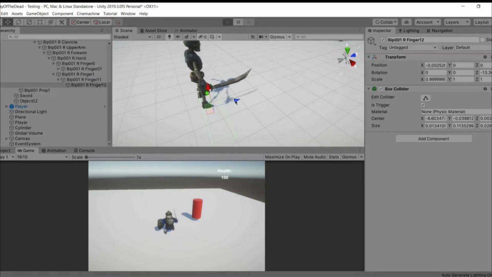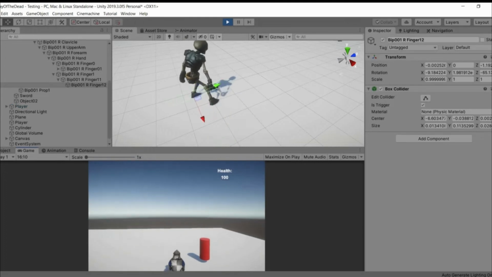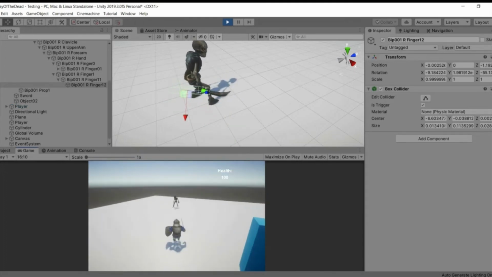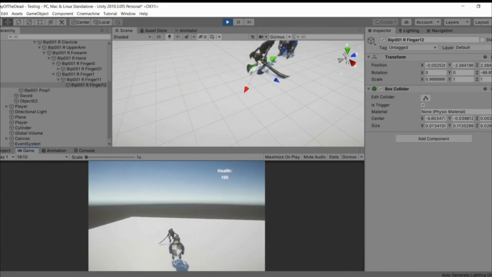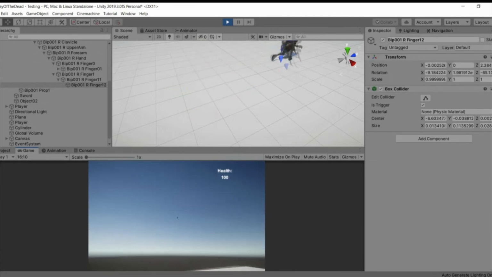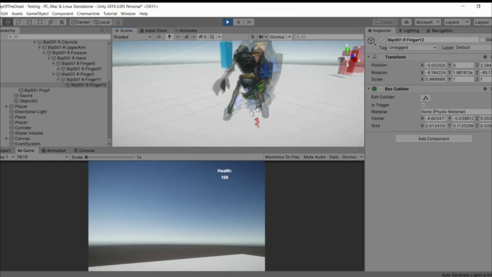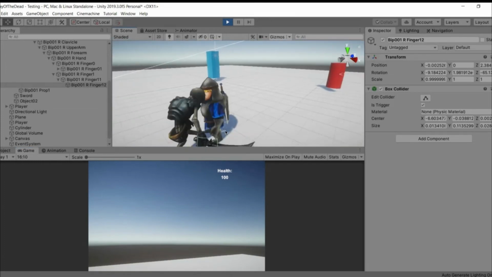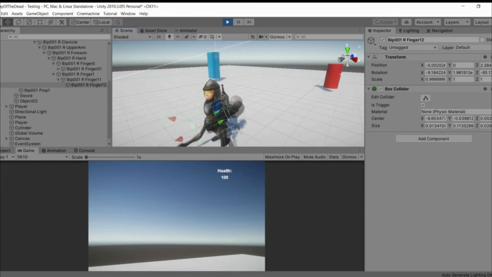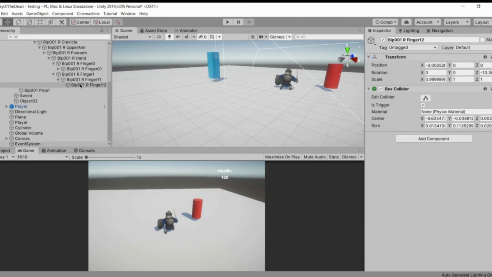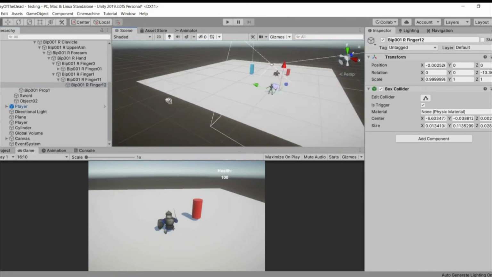And now if we play the button, let's see what happens. So as you can see, the collider is running smoothly. If I get towards the player, it tries to hit me. As you can see, guys, it is hitting me and hitting me, but the collider position is not good. Okay, it's not perfect, I guess.